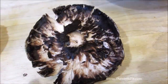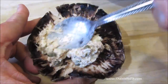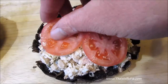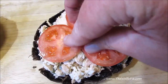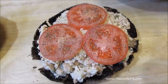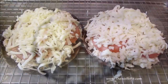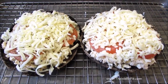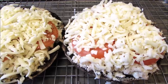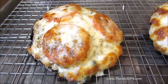Now fill each mushroom with the tuna and cheese mixture. And if you don't like mushrooms, you can do this with zucchini or bell peppers. Now add some sliced Roma tomato, and salt and pepper on the tomato. Top with more freshly grated mozzarella cheese. It's important these go into a raised rack so you get airflow underneath the mushrooms, otherwise they're going to boil in their own juices. Then they go into a preheated 375-degree oven for about 15 minutes, or until the cheese is melted and nice and golden brown.